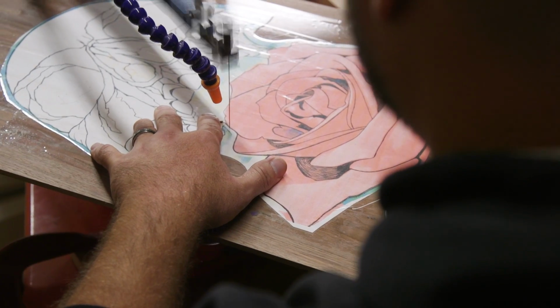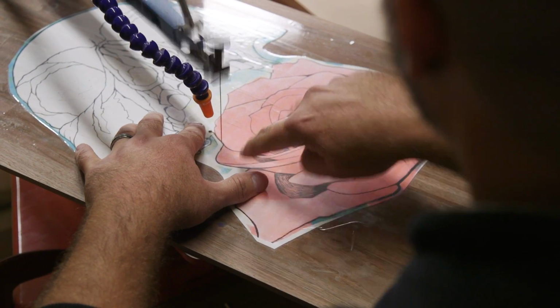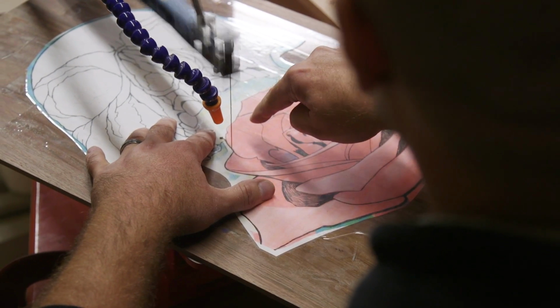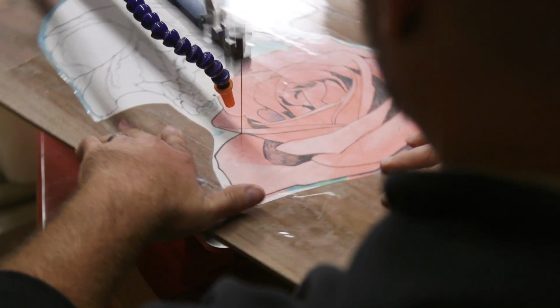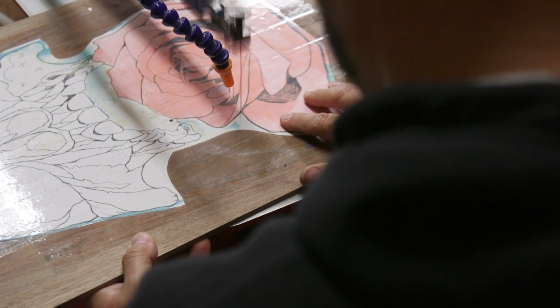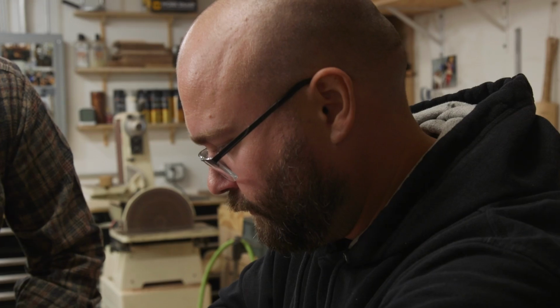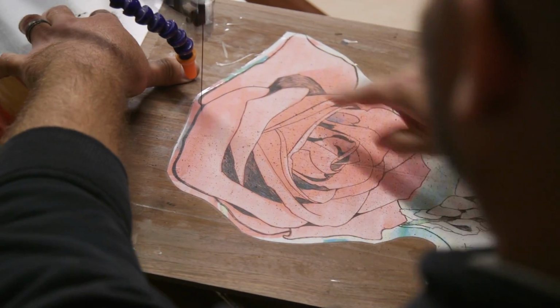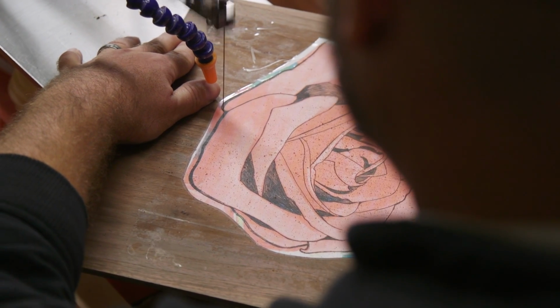All right, so as I'm going along, I'm paying attention to which side of the line is my waste line. I know that I want this background to be solid, so if I screw up at all, I want it to be over here. So now I'm going into my waste to make a nice little turnaround for myself for the sharp corner. Now, are you applying downward pressure? Yeah, I'm holding it down with my thumb. Okay, and then using it as kind of a pivot point.